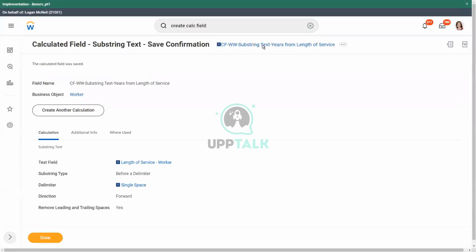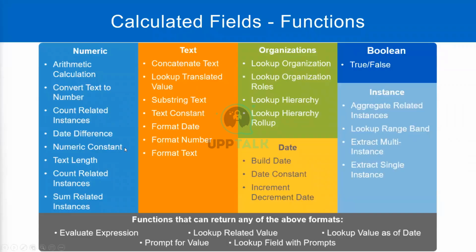Years from length of service. Again, before we proceed, what is the output type of a substring text? What type of field are we going to get? Is it going to be numeric or text? Text.